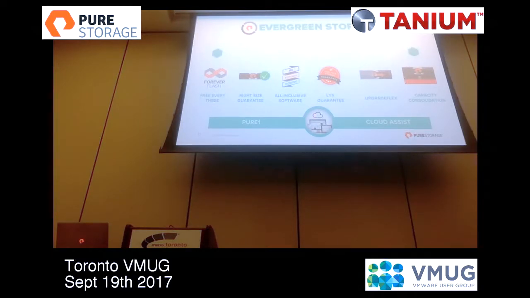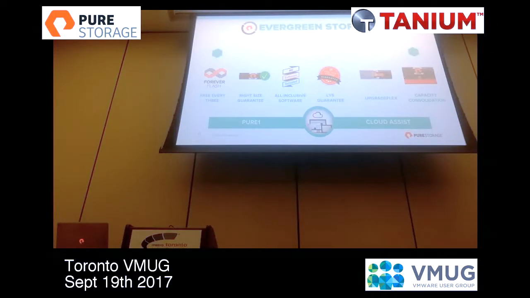So, one of our smaller models is called the M20. It has a particular performance profile. Let's say over time you've started to outgrow that. What you can do is upgrade, so long as you add another 20 terabytes of capacity, because usually you'd be adding more capacity if you need more performance as well, because you're putting more workload on there. We'll give you 100% of the value of what you paid for your investment in those M20 controllers. So your investment in the performance of a flash array never goes away.